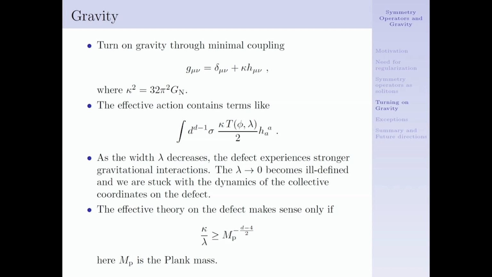Let's take a free complex scalar in 4 dimensions. The entire dynamics of the system is captured by Wick's theorem, which tells me the only thing I need to do is that the two-point function of phi and phi star is 1 over x squared. That preserves the symmetry, and that's all there is. You can define a topological operator by the rule of encircling something with this three-sphere and declaring that I just capture the total charge. Now, how do I see a problem when I turn on gravity in a free complex scalar?